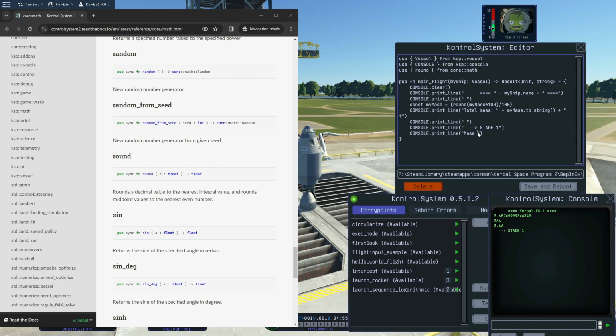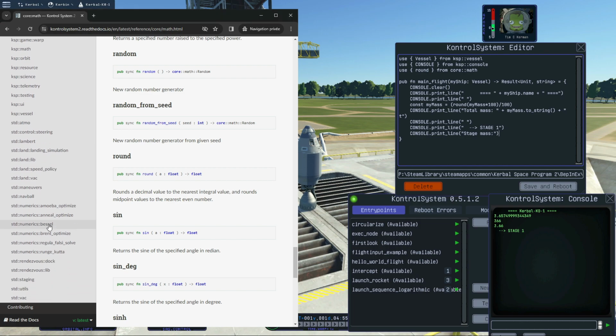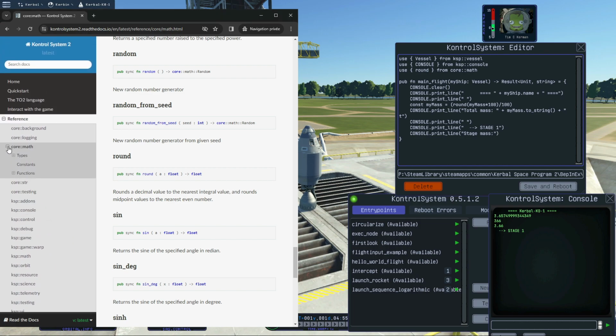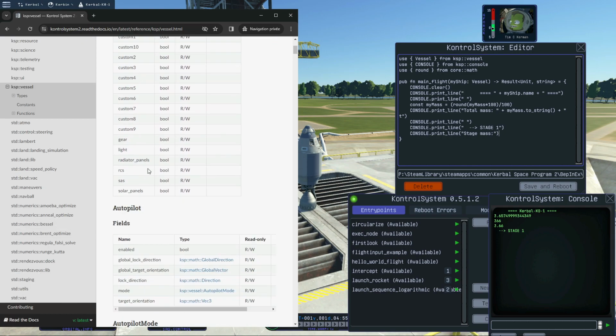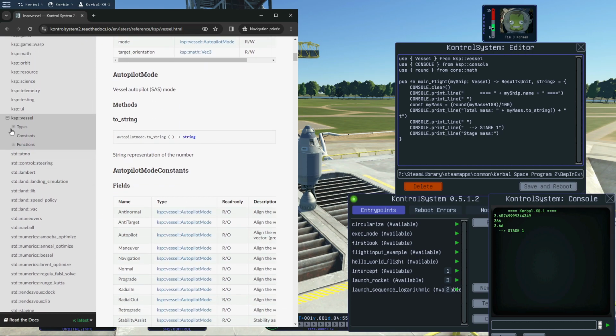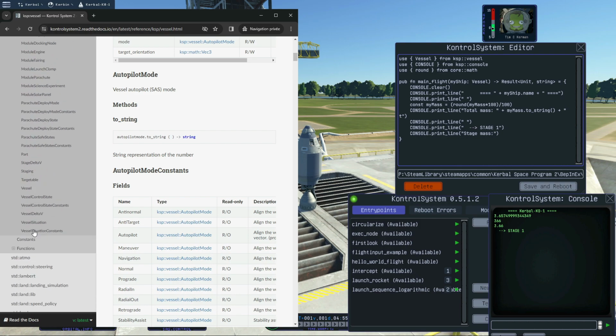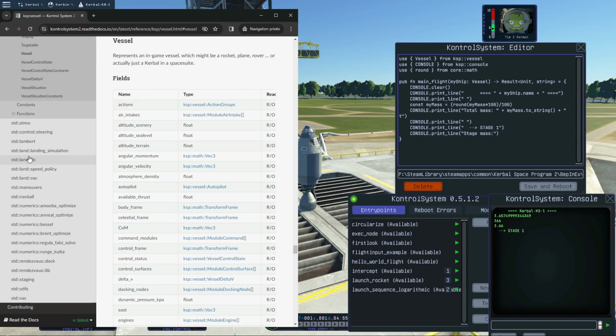But it should be exactly the same thing. So, for example, stage mass. Okay, so I have my ship, vessel, not in core math, I have to go to KSP vessel. So all the types here are, yes, types and type vessel.